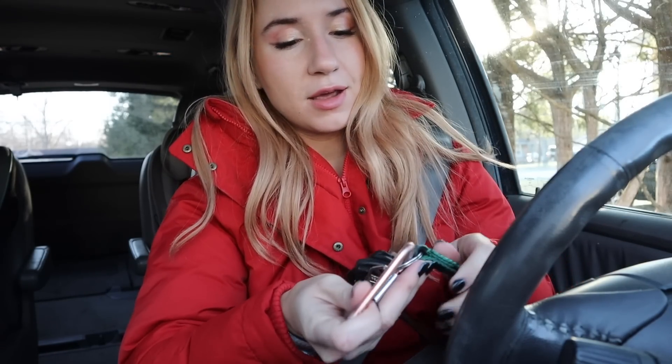Now we're going to go pick up Stella from school and I have had the best day so far. I don't think I thanked the woman at Walmart enough — we had to go get our oil change because the car was begging for it. I probably should have done that like a thousand miles ago. We got the oil changed at Walmart and then we were checking out because I had to get some things.